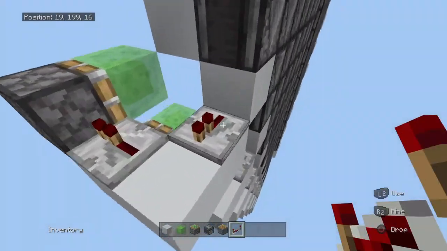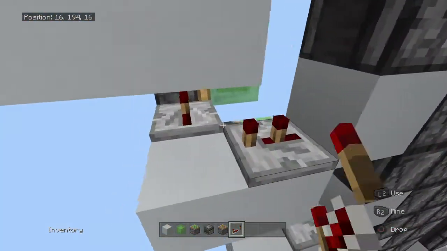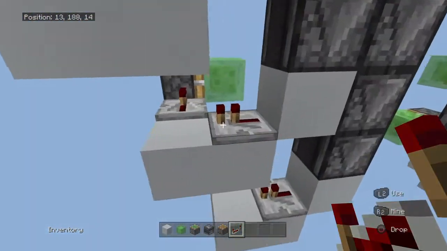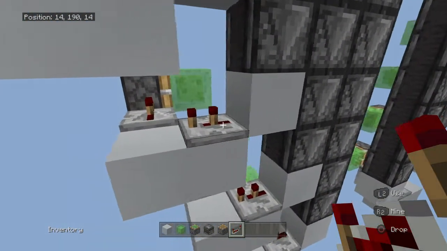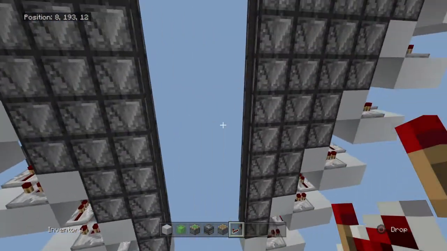Okay, so the timings on these, you want two ticks, two ticks. This is three ticks and two ticks. Then it's two and two again. Then two and two again. Then two and one. And then two and one. Sorry about that. So this one is two and one. And then this one is two and one. And this one is one and one. So you don't touch that bottom one.